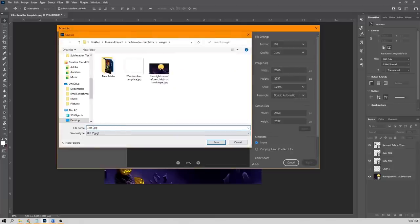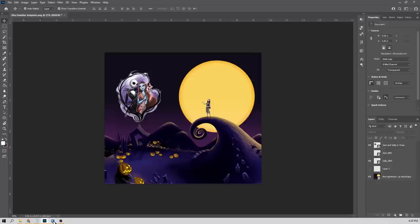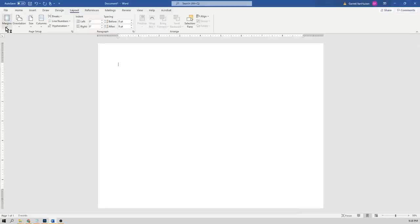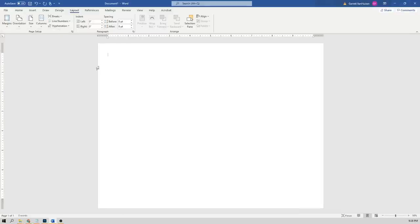We'll call it Jack Tumblr. Save. Let's jump over to Word. For Word, we're going to set up the layout. We're gonna go landscape margins. We're gonna go narrow and then take them down even more.